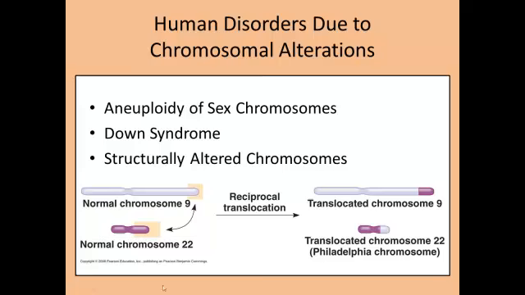This figure shows translocation between chromosomes 9 and 22. Okay, here's the translocation. This is what it's supposed to look like. This happens sometimes during mitosis. Okay, that's mitosis, not meiosis, in cells that will eventually become white blood cells and causes chronic myelogenous leukemia, or CML. This is what happens when genes that aren't supposed to talk to each other become neighbors. Well, that's overly simplified, but it works for now.